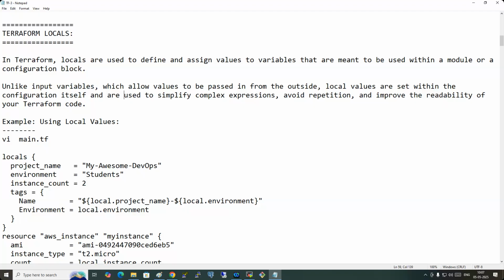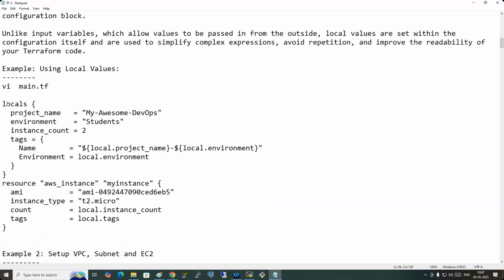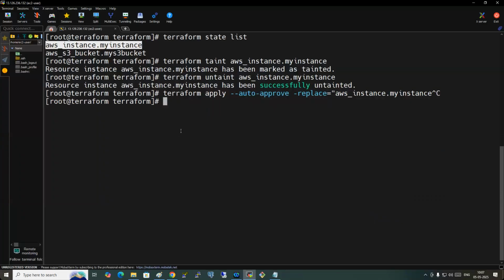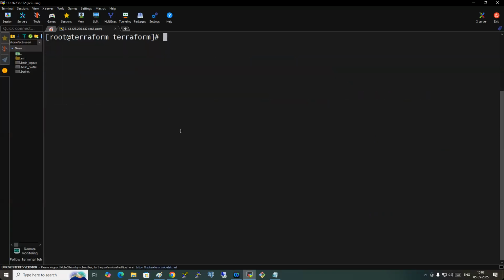Okay. If you want to use Terraform locals, you need to use a block called what here? Locals. So let's go into it. We will go and write main.tf, mention the local variables, and then in the resource we'll call the local variables.